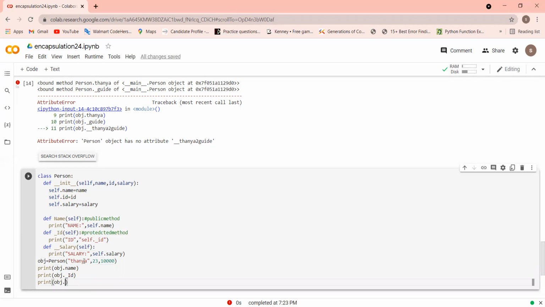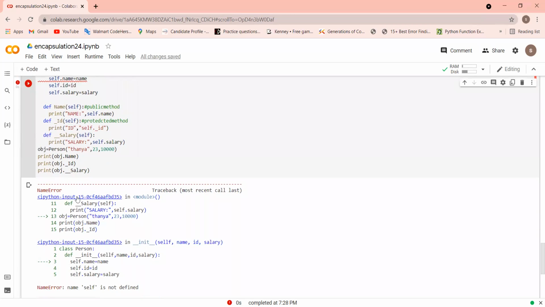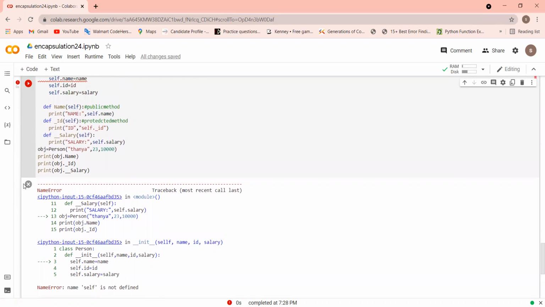Now object dot double underscore. If you are feeling uncomfortable, directly copy this and write it over here. Control V. For this name also, I need to change it because there I gave a different method name. Control C and Control V. You are here accessing the methods directly. Okay, let us see whether we'll get an output or not. See, self is not defined, it is showing an error. Somewhere we missed the self statement.